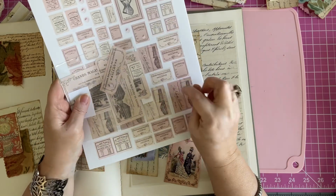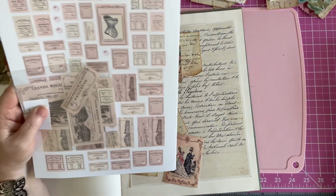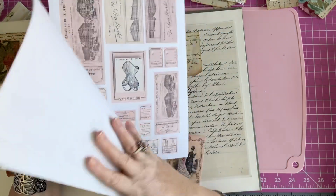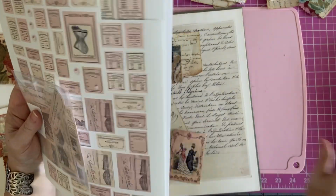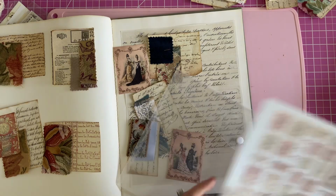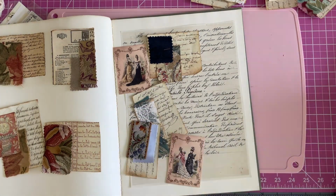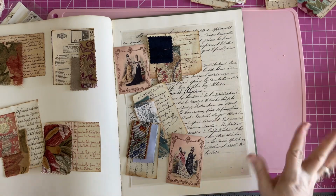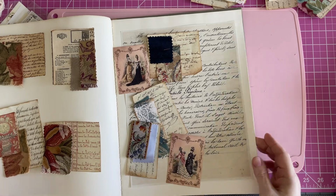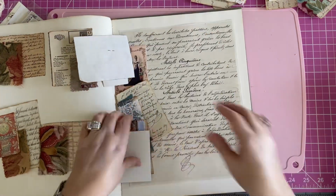So I may use these for lace bits that we can add in between just to kind of fill up space. And of course she's got some pretty little images, you know, that you can add. I have tons of her stuff, so I was thinking I might add her in there. Also, Sam Poole has several haberdashery kits, so this could get very involved where I end up covering every page and even adding in pages. You know, I may not have enough pages because this book only has, of course it's not numbered.